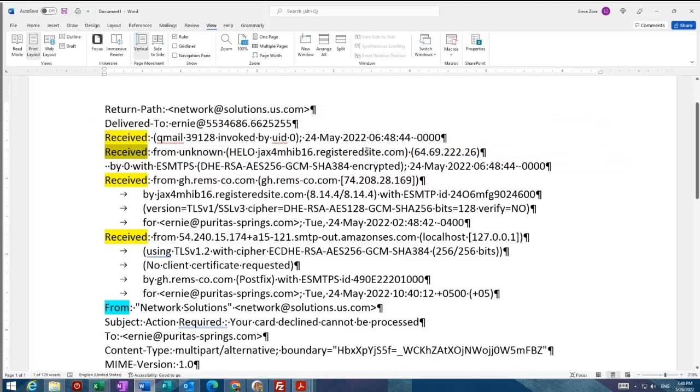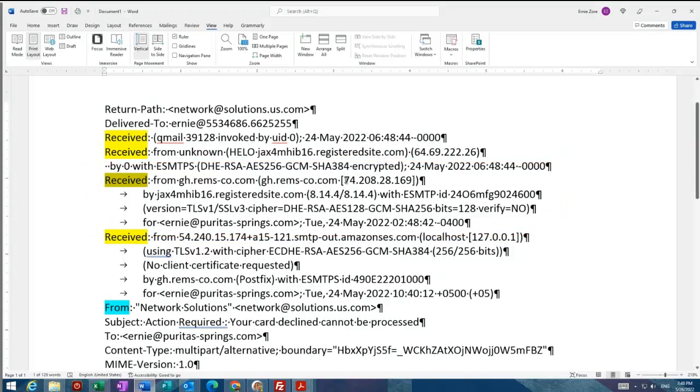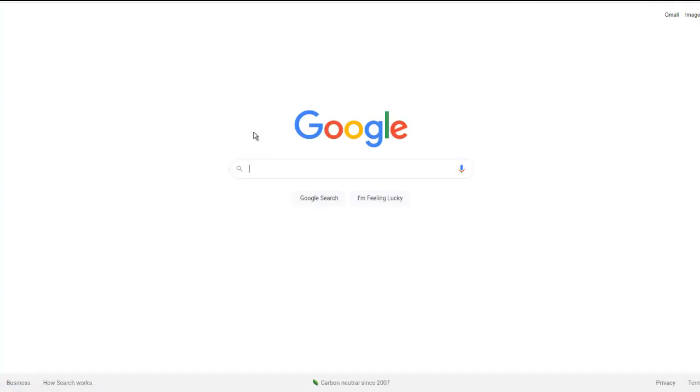And that part's right. But we get over here to this third received line, and we see it's from gh.rem. What is this? I don't recognize that. Not that I recognize some of this other code, but this doesn't look right to me. So what you can do is highlight the address like this, Control C, and then go to Google. God, isn't Google good for everything?